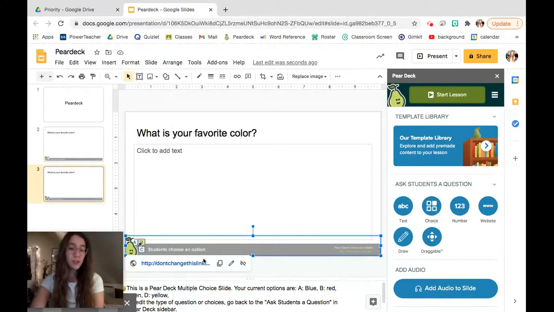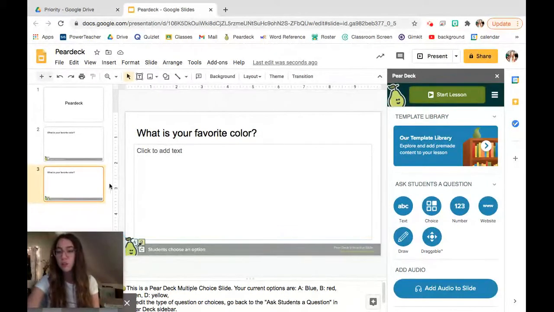It is important to note that as we were creating that slide, there is no way to indicate what the correct response is. Pear Deck does not mark right and wrong. It is not a self-correcting system. It is far better used in order to read the responses of students and engage either in the moment if you're doing live teaching or afterwards if you're doing asynchronous work, to gauge where students are. You can also give feedback, which is a new feature, or just better adjust your lesson planning and where you're going with your material.